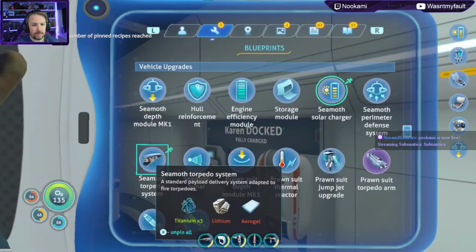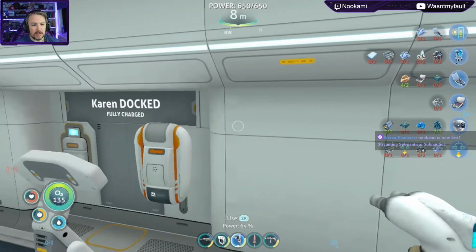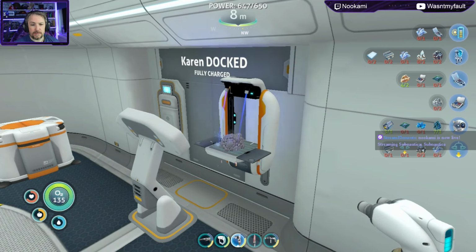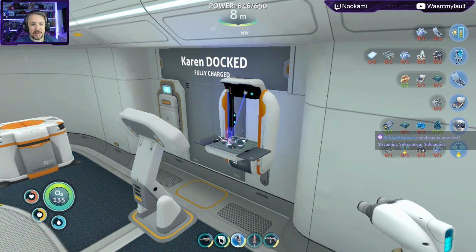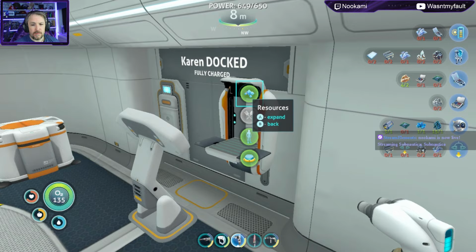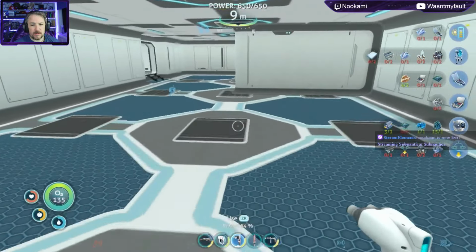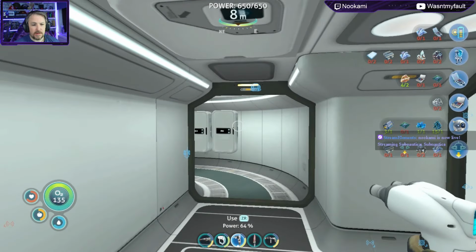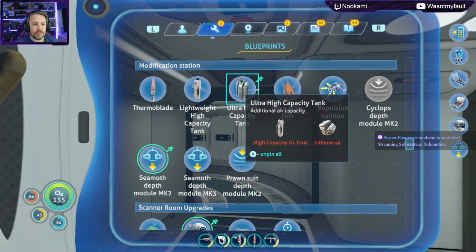Check what have I got now. Lightweight high capacity, so I just need some lithium. Right, let's sort all this out first and we'll get sorted what we need. I need glass, because I actually need enamel glass. One enamel glass. I don't need the ingot. Okay. What did I need? See, I keep forgetting what I'm doing. For my tank, so it was just lithium on it. Right, okay.